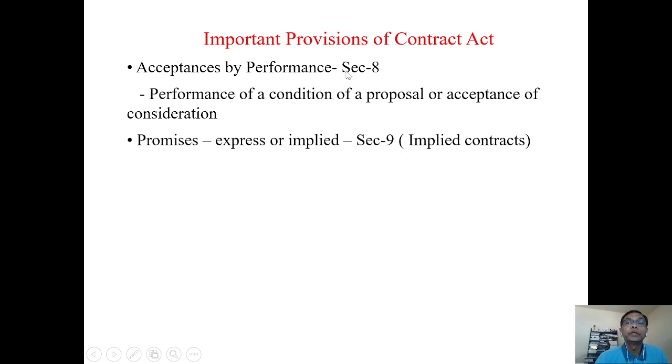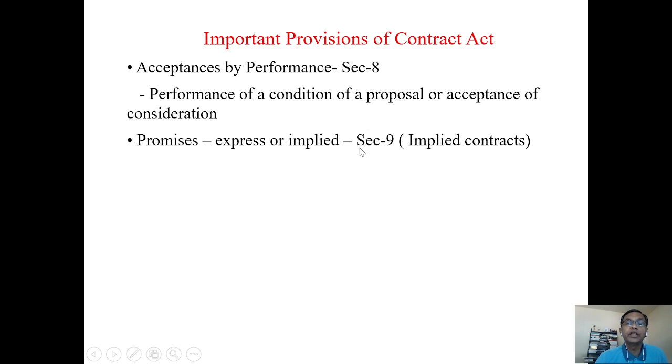How? Suppose without acceptance, an offer has been received by me as an owner. Without acceptance, I am performing one of the next conditions in that. Soon after, within a week, I can hand over the site, or within a week, I can sanction the mobilization advance. The owner, without acceptance, has performed the next step in the agreement, means he has handed over the site, or as per the condition of the tender, he has sanctioned the mobilization advance to the contractor. Means by performance of a condition of a proposal, he is conveying his acceptance. Means it is a deemed acceptance, implied acceptance. So we can also say that that is acceptance by performance.